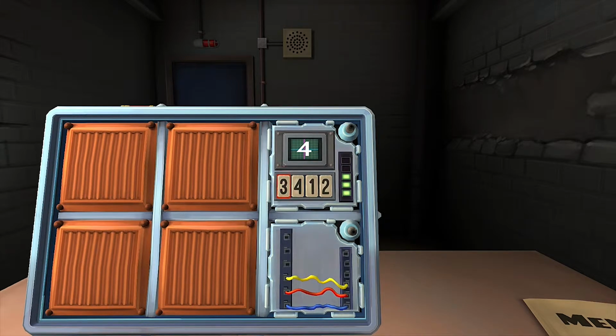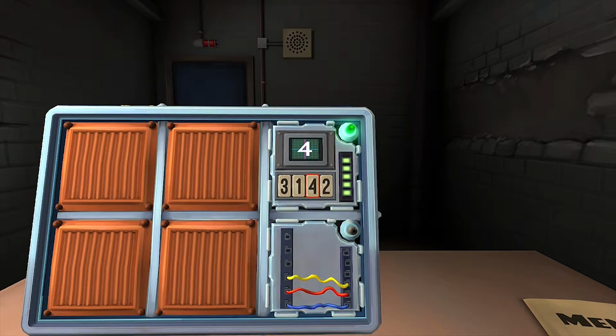Four. Okay, four. Now, press the button in the same position as in stage two. So press whatever's on the second position. That's a number four. I love it. Okay, four's all around. That's a number four. Jesus Christ. Same label you pressed in stage three, so it's going to be a four wherever it is. Got it. Done.